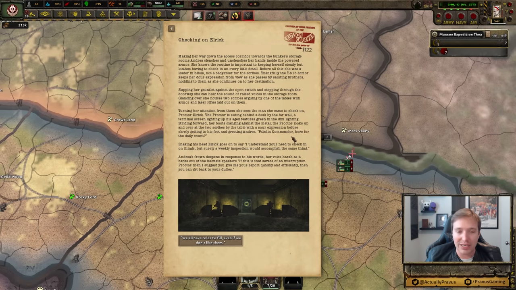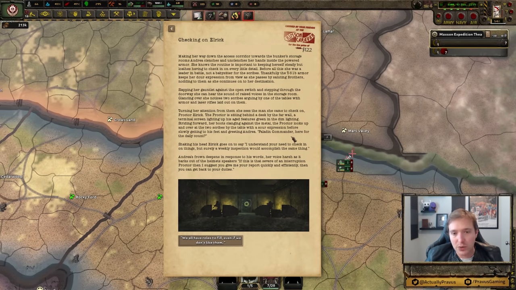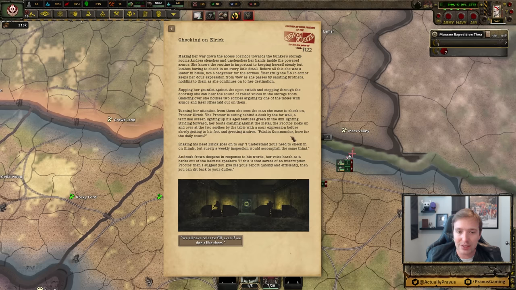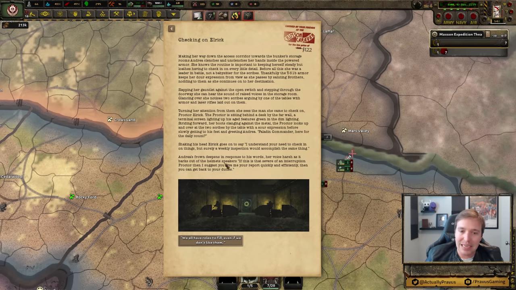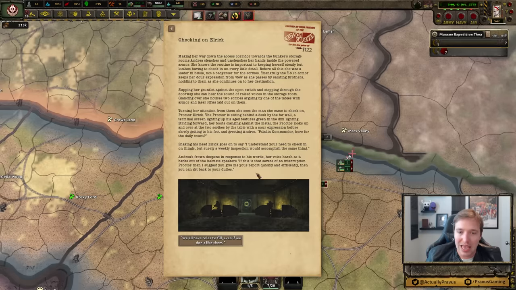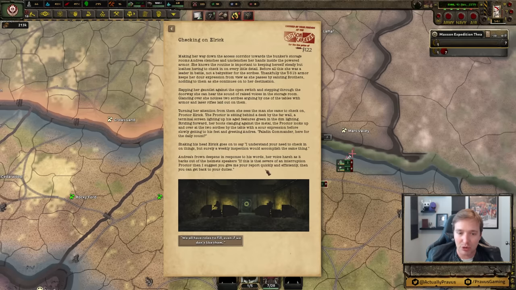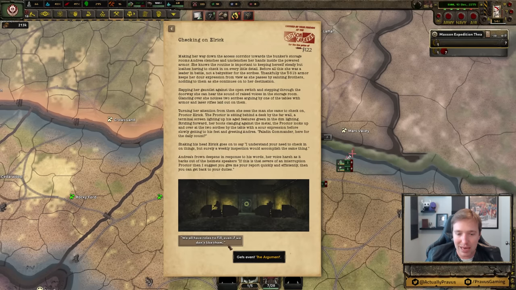Paladin Commander, here for the daily count? Shaking his head, Elric goes on to say, I understand your need to check in on these things, but surely a weekly inspection would accomplish the same. Andrea's frown deepens in response to his words, her voice harsh as it barks out of the helmet speakers. If this is that severe of an interruption, Proctor, then I suggest you give me your report quickly and efficiently, then you can get back to your duties.